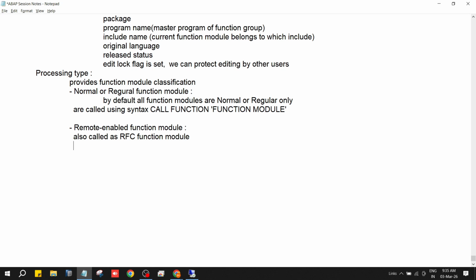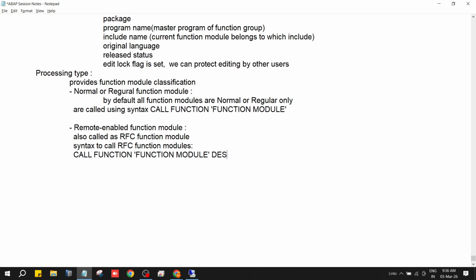This is the syntax to call RFC function modules: CALL FUNCTION, then within single quotes, the function module name. You can add any function module name.